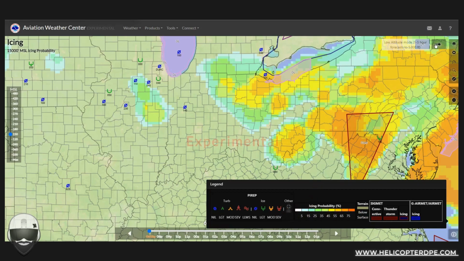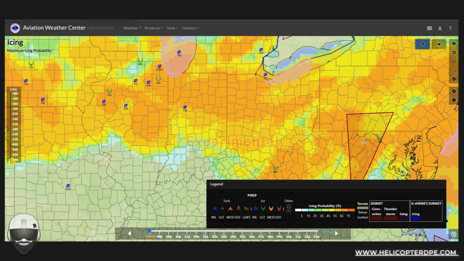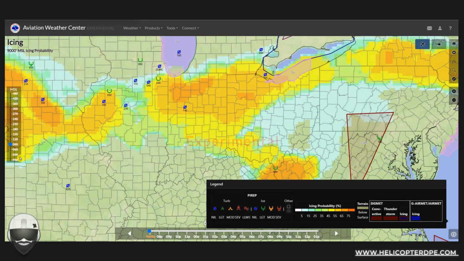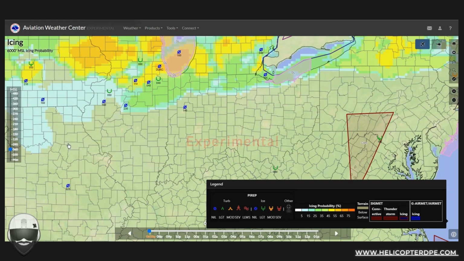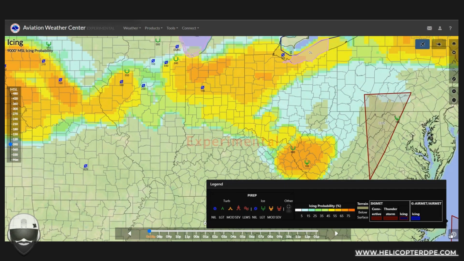That being said, I want to come back, click on the helicopter, and play with altitudes over here on the left and see if I get anything that populates. A little slow to load. Nothing there. I'll go to airplane. So now we're in MSL. I'll go to 9,000. Let's just go right about 9,000 for demonstration purposes.